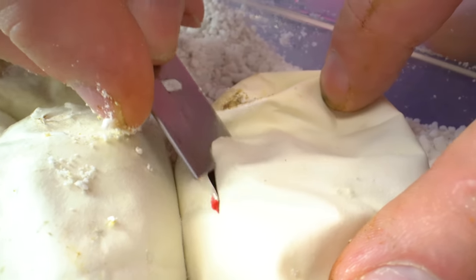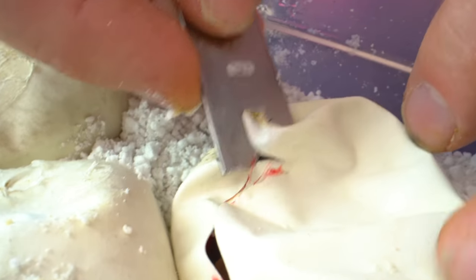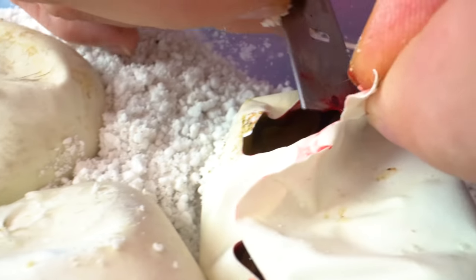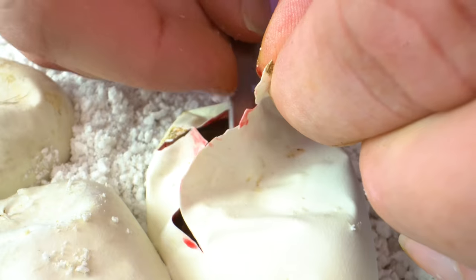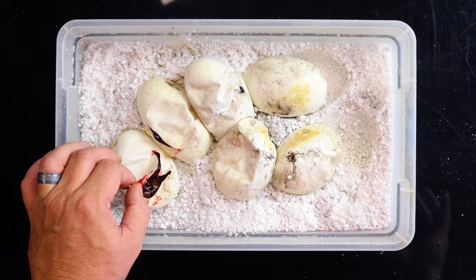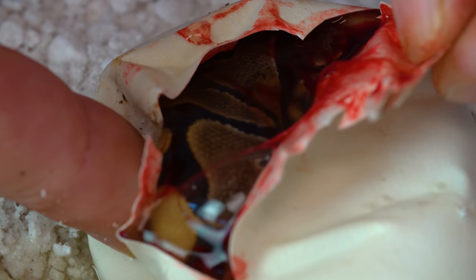You just never know every egg you cut. The first egg is a normal — boo-hoo. So we know it's a hundred percent het for clown because it's a clown het for ghost bred to a double het ghost clown. Then it would be what they call 66% het for ghost. Because when you breed het to het, two thirds of the babies that are normal looking are het, but you can't tell what they are, so we call them 66% het.